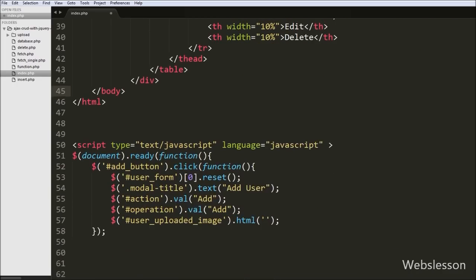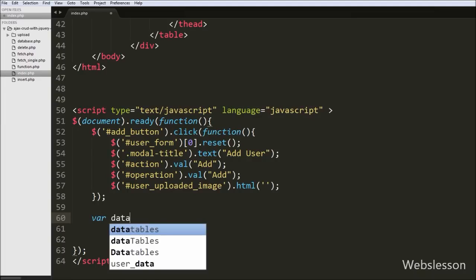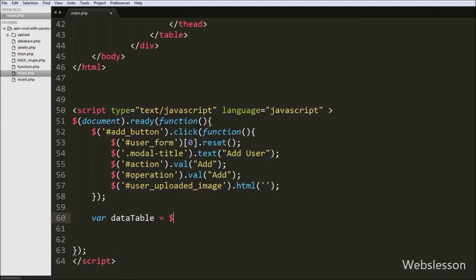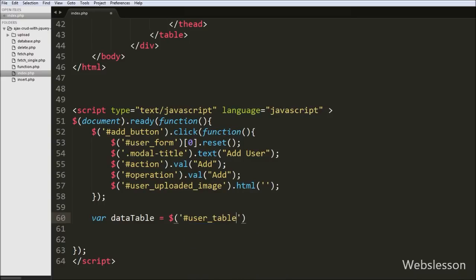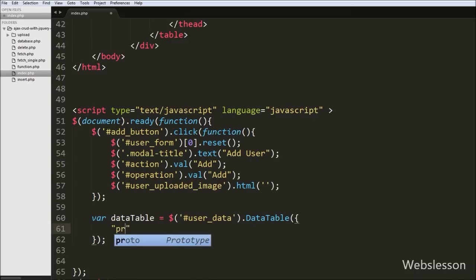After defining the table definition, now we want to load the Datatables plugin on this table, so we write jQuery code. Here we have written variable dataTable equal to $ with table id #user_data as selector with the DataTable method. This method will initialize the Datatables plugin on this table. Under this DataTable method we have set the processing option to true. This option will activate the processing option of the Datatables plugin. Then we have written another option, serverSide, set to true. This option activates server-side operation.